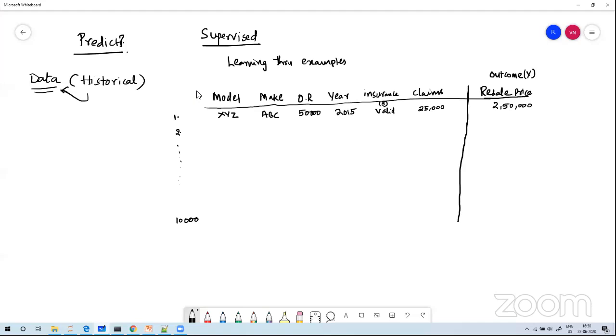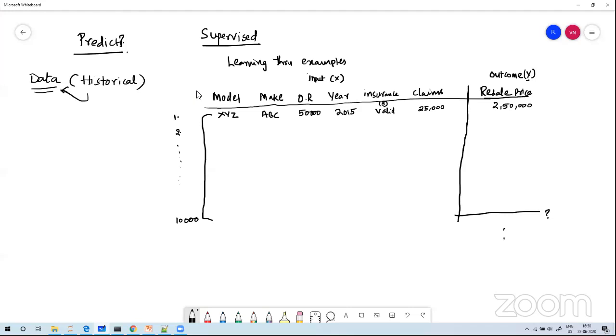So these variables here are input variables, and we represent them with X. These are all the input variables that we have, and this is the target variable Y. Now, using this data as examples, we want to learn how we can make predictions of resale car prices into the future.